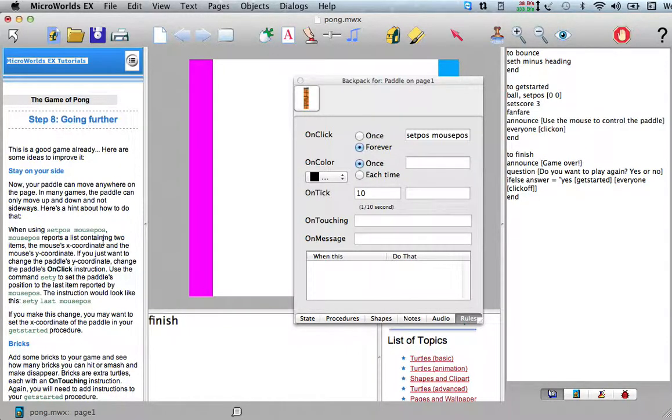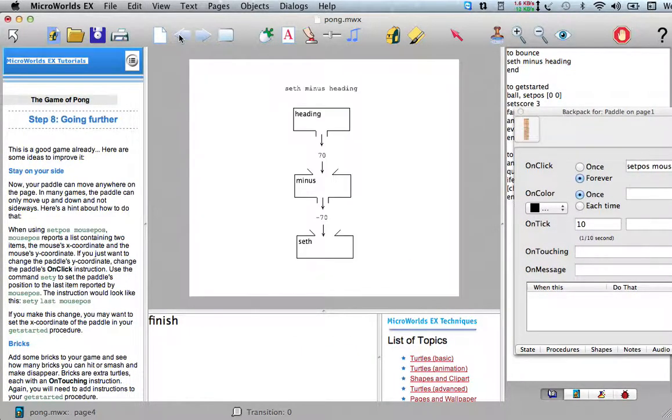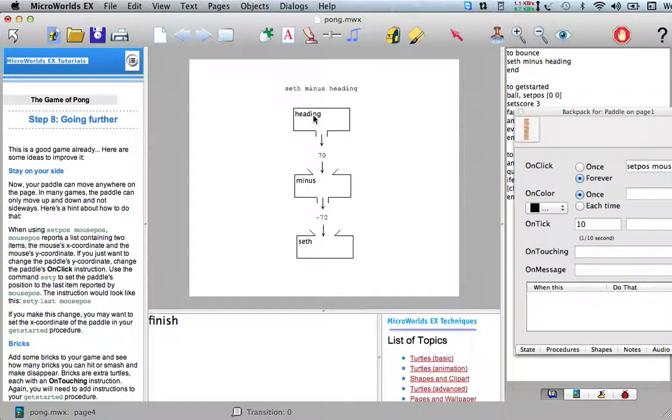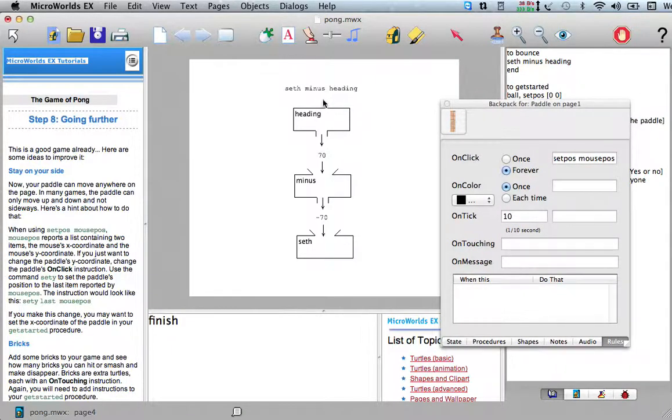So when using set pause, mouse pause, remember we talked about how mouse pause is a reporter that reports the position of the turtle. So this is how we did set H minus heading.